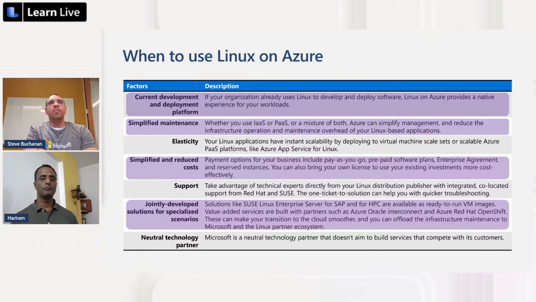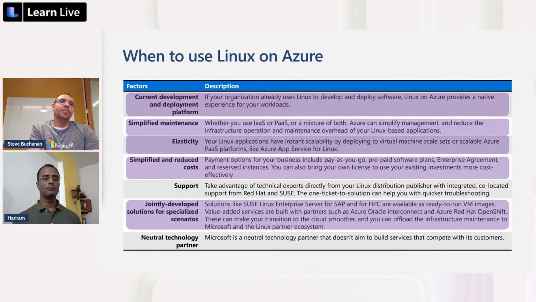And then simplified maintenance, right? So we'll go straight to PaaS. You're not managing the servers there. There's a number of things you're not managing and you don't have to worry about at that point, but you could still run your Linux-based workloads. From an IaaS perspective, same thing, right? So you're managing the VM at that point, but there's tooling in Azure to help streamline that and simplify that. And so you can definitely run your Linux workloads on Azure and simplify the maintenance.